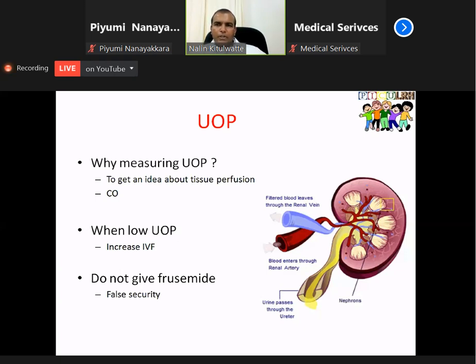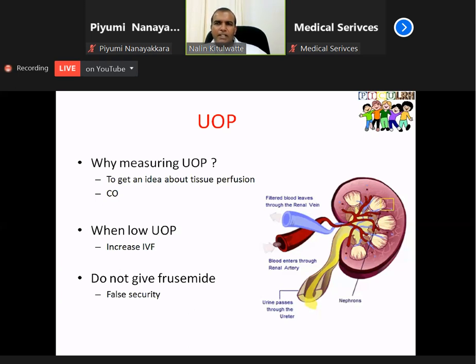So low urine output means low intravascular volume, low cardiac output. If you are giving furosemide during this time, the kidneys will somehow produce some urine. So already low intravascular volume will be further lowered with this furosemide. The second thing is, I'm wasting about 1 or 2 minutes during this lecture to tell you how important this urine output is. But if you give furosemide, after that, this very important monitoring parameter is lost.